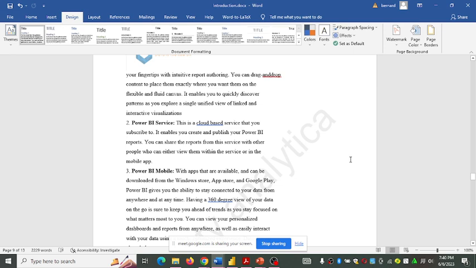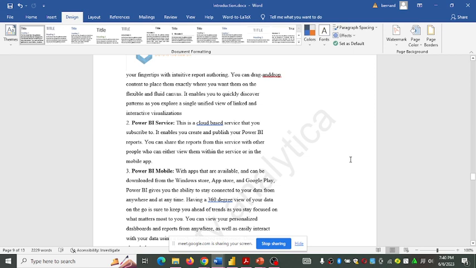And the third one is Power BI Mobile. With apps that are available and can be downloaded from the Windows Store, App Store, or Google Play Store, Power BI gives you the ability to stay connected to your data from anywhere at any time.